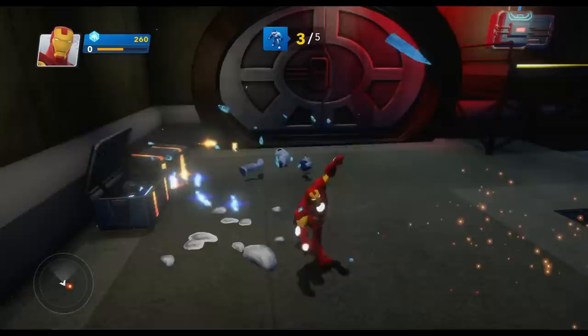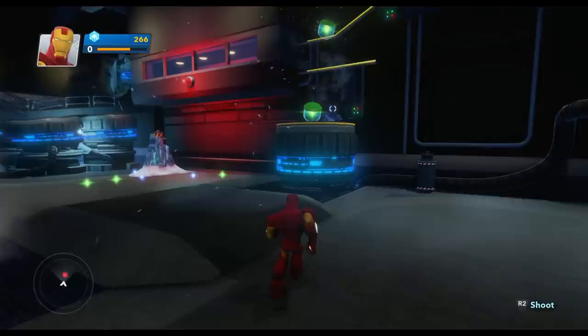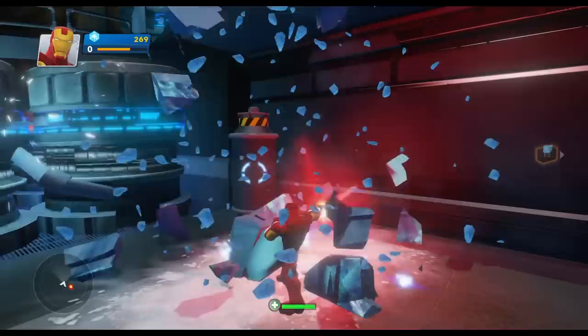Yo! I'm going to throw you over to him! Oh, okay, fair enough. Oh, his head just fell off. Let's throw this guy as well. What should we throw him to? Over here! Whee! Oh, God. All right. Smash this up. I don't want ice in this place anymore.